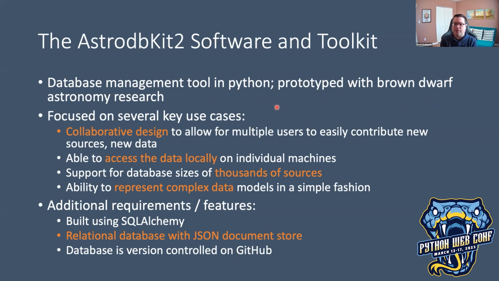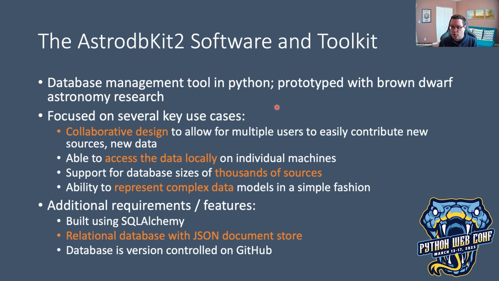We want to build something with a collaborative design for the database, with the data as the top goal. We want to be able to access the data locally on individual machines, have thousands of sources, and represent complex data in a simple fashion. I'll put on my product owner hat and say, it's very important to be upfront and clear about your use cases whenever you have a project.